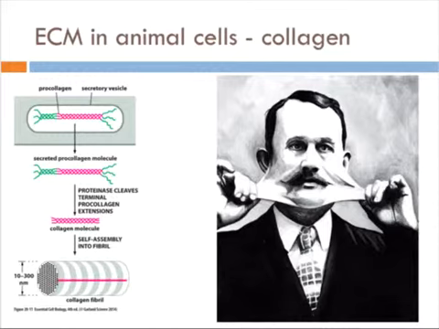So this is a way for us to synthesize this molecule, but make sure that it doesn't begin its aggregation until it leaves the cell. If it did aggregate in the cell, it would essentially choke off the cell. There would be so much collagen in there that nothing else would be able to do anything.